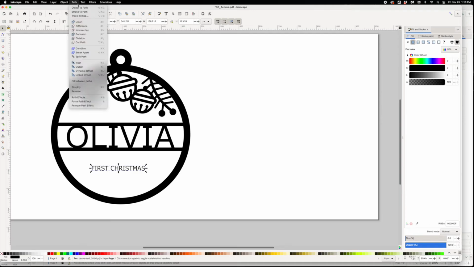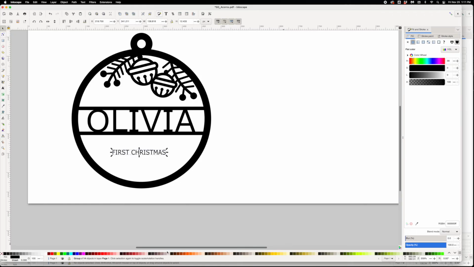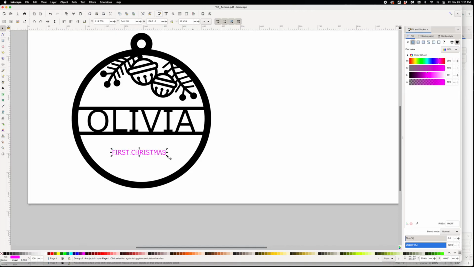Then we go to Object, Path, and we want to give that some kind of different fill color. So maybe just pink, so that it comes into your laser as a different color.